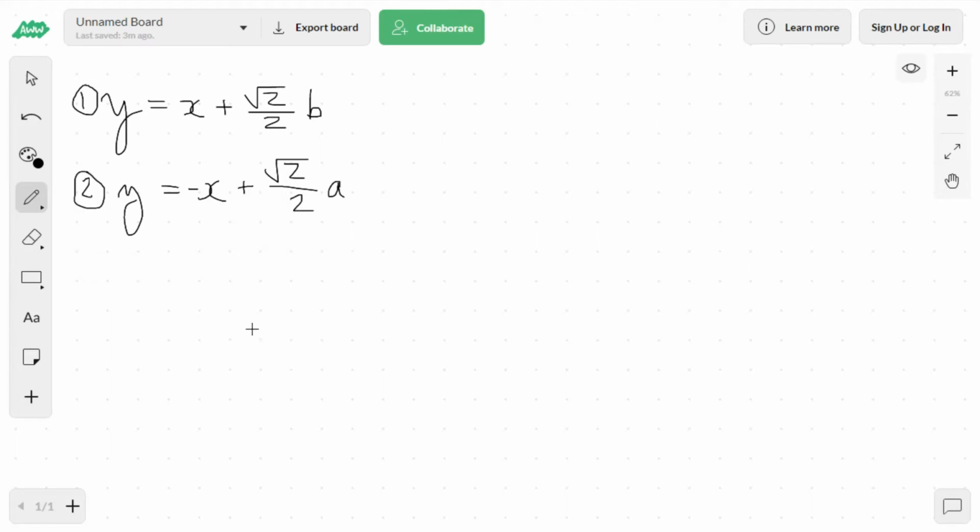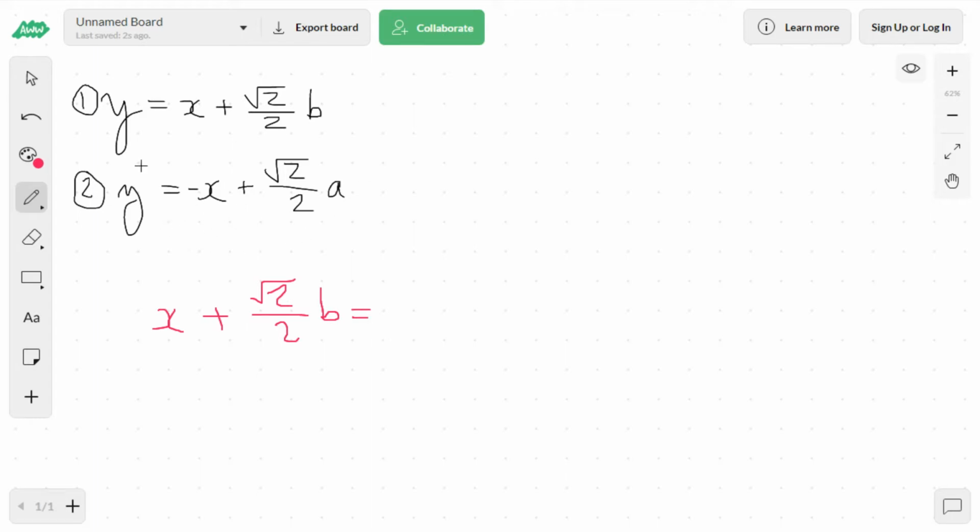What we're going to start with is something called the method of substitution. So what we're saying is that this y over here is the same as this y over here, and this x over here is the same as this x over here. Since, in this case, the two y's are equal, and this y is equal to x plus root 2 over 2b, why don't we just replace this y down here with what it's equal to, which is x plus root 2 over 2b. So we'll switch colors just for fun, and say x plus root 2 over 2b, which is just another fancy way of saying y in this case, for the particular y coordinate that we're looking for. What is it equal to?